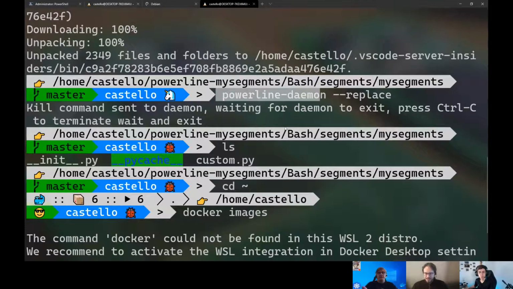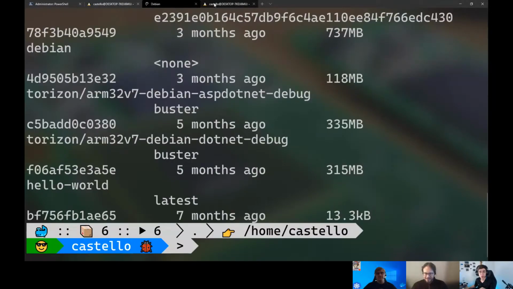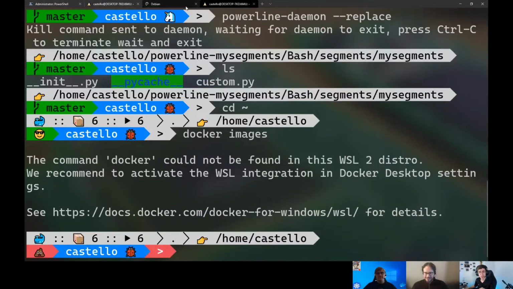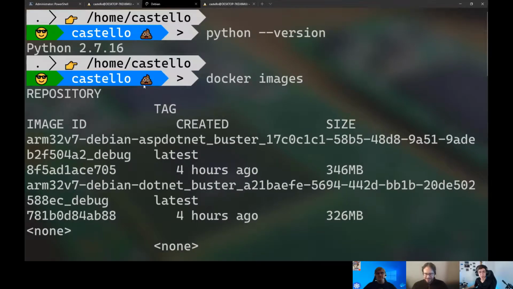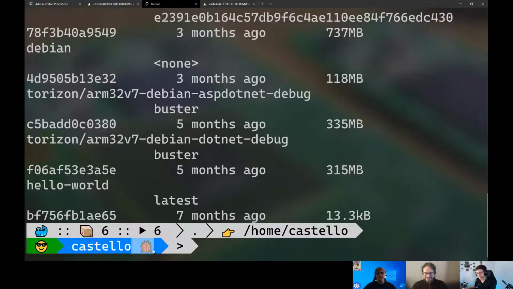And you are able to do any customization that you want. And that sounds very good. Yeah, another cool thing is that the Powerline daemon will run, and if you start this daemon in the Debian distro and also in the Ubuntu distro, this will use the last daemon, right? So here I'm on Debian, and on Debian I'm setting this emoji as main, but I start a new daemon in Ubuntu, and now my Debian is using the same daemon. This is the problem.